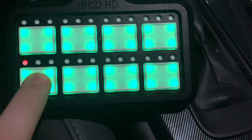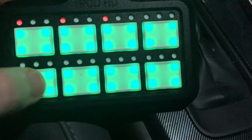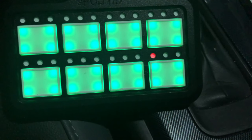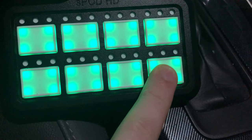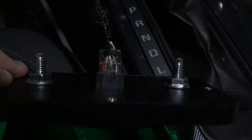One of my favorite parts about this S-Pod HD controller is how responsive it is. Unlike the touchscreen, which I frequently have issues with, this one responds every single time you press the button. There are no accidental presses or times where you have to try to find the button three or four times in a row.